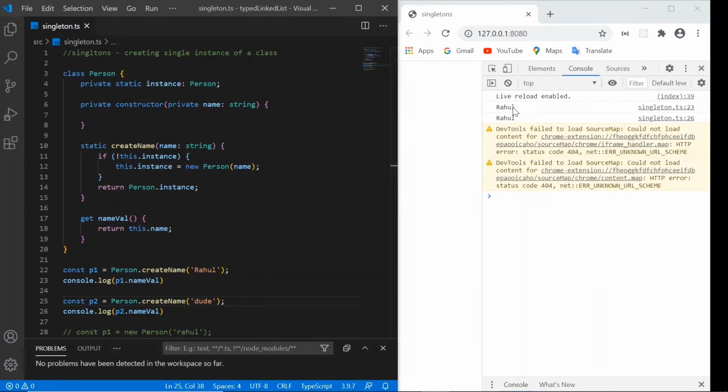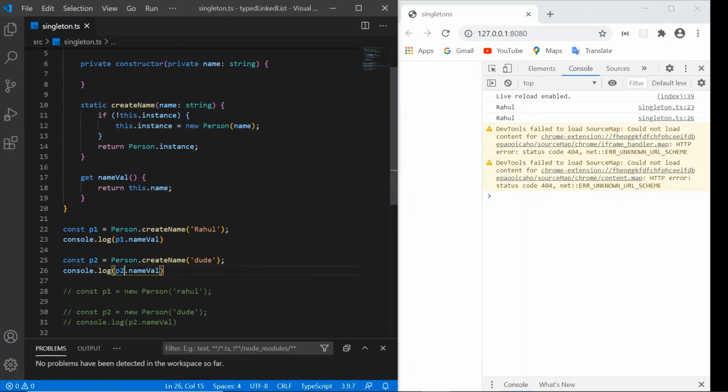As you can see, I can't change the value of this instance, it is fixed. Even though I'm accessing p2 object's value, I'm still getting the name Rahul as the output. So this is called singleton.